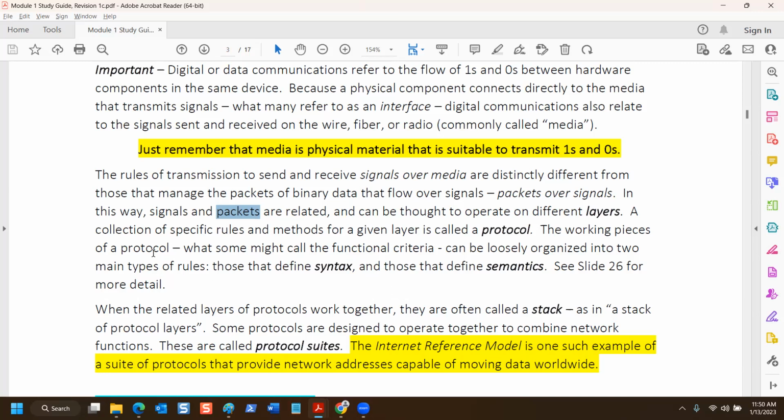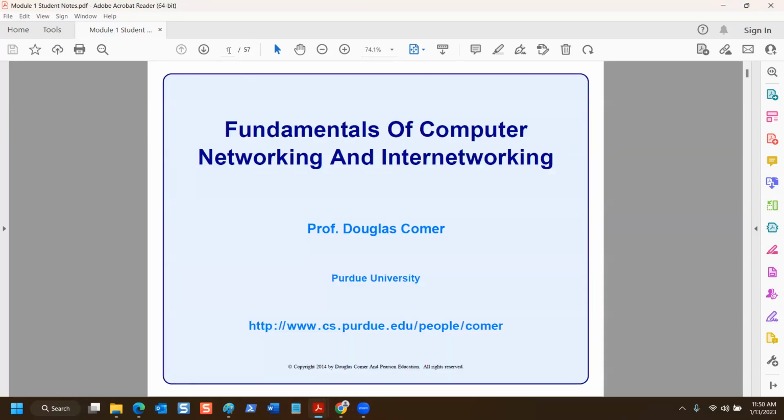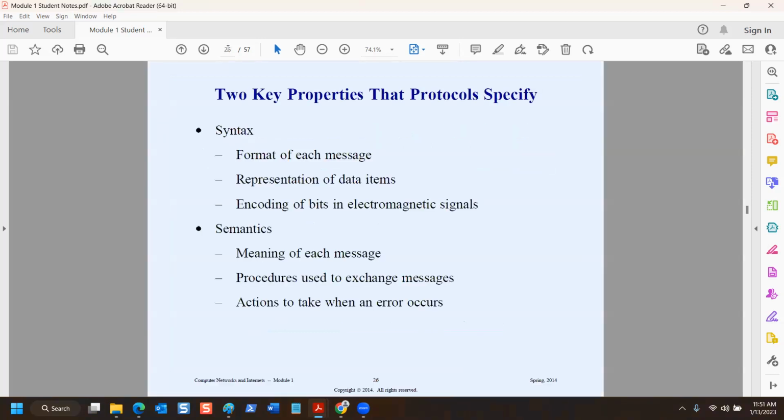The working pieces of a protocol, what some call the functional criteria, can be loosely organized into two main types of rules: those that define syntax and those that define semantics. And you've got to see slide 26 for more details. So if you go in here and then you go to there and you put in 26 and you hit enter, syntax, right?